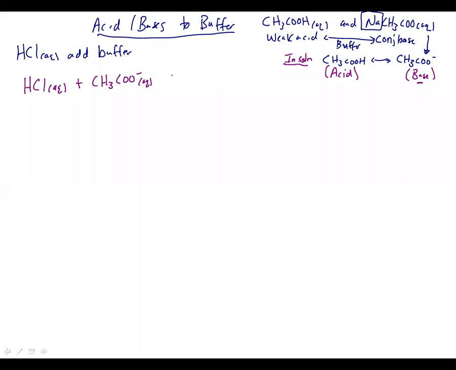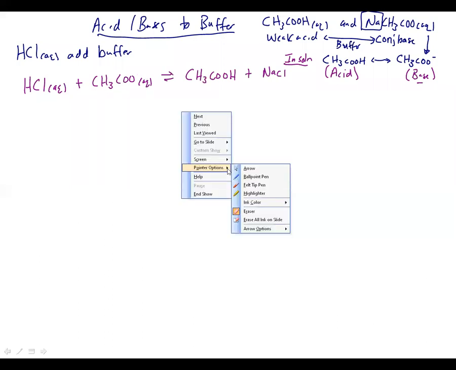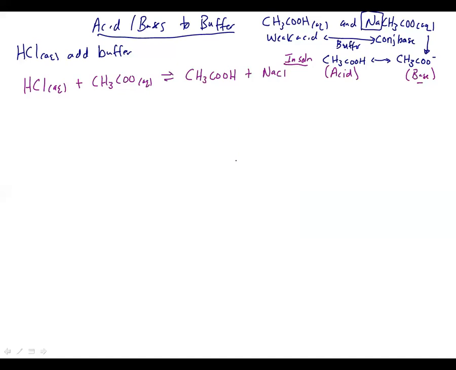And when that reacts, we will get acetic acid. It's really a double displacement reaction. And again, if you left the sodium in there, you would get sodium chloride. So I'll leave the sodium in there so we can see it, so you don't wonder where it came from. And again, you could take the sodium out and not put it in, or you could leave the sodium in there. And this really is a double displacement reaction, right, that's happening. So we're just switching out and we get these products.